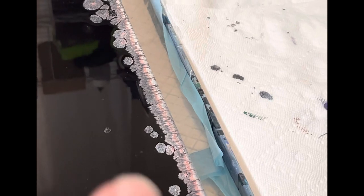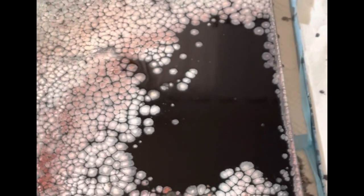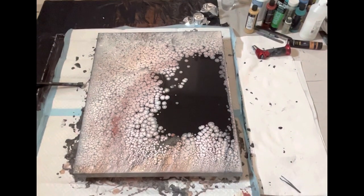And I'll probably just leave the edge the way it is. I usually don't like the edge with sort of how it, you know, waterfalls over. But if I take that out, then I risk losing some of these cells or them looking kind of awkward. So I'm just going to leave those in. I think it sort of frames the rest of this as well.